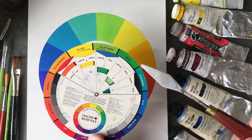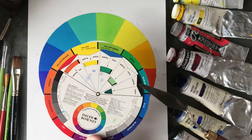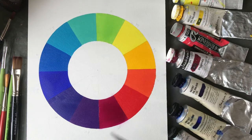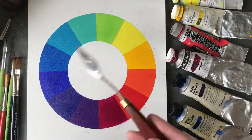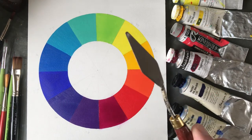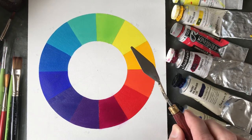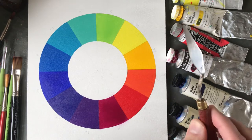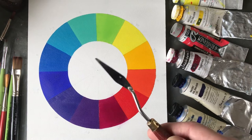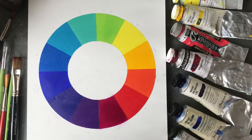That green just doesn't really exist in a spectrum. Mine is backwards compared to that one, but that doesn't really matter. What's important is the relationship of these colors to one another, and the number of colors in it. I've chosen 12 colors because that is the minimum set for mixing pretty much anything. Someone might say 'what about neon colors?' — fair enough, there may be exceptions.